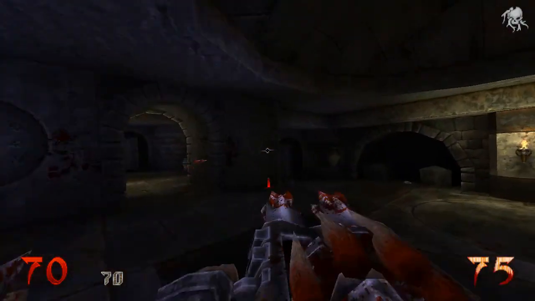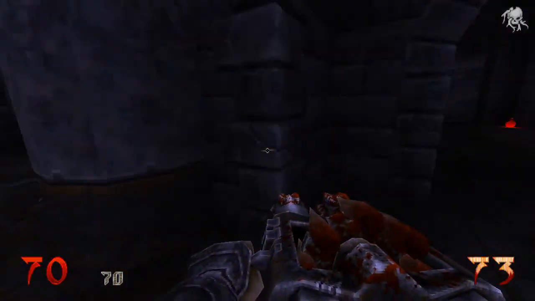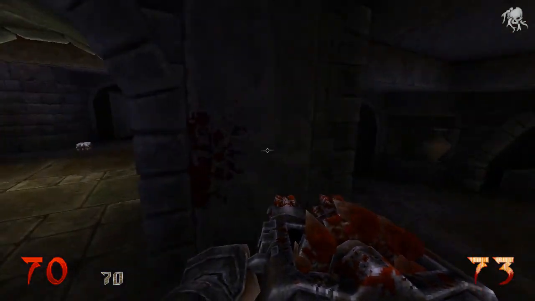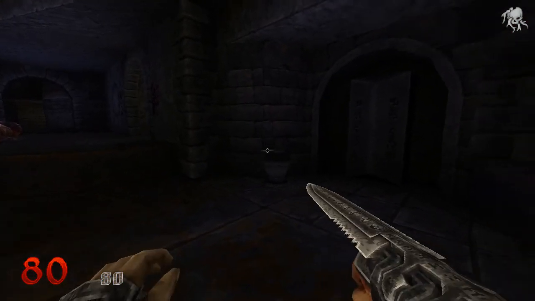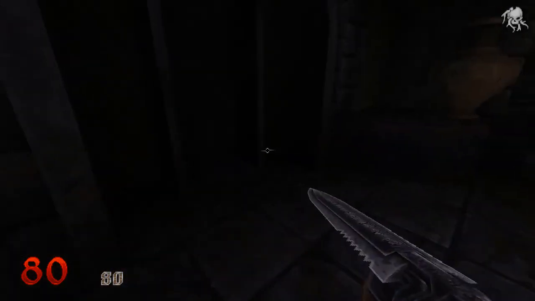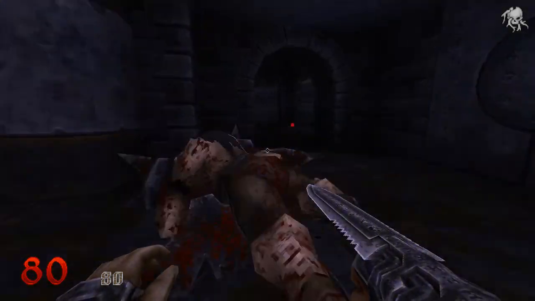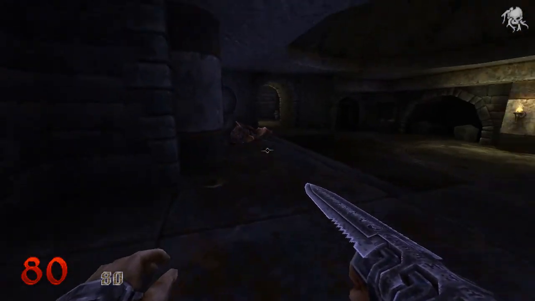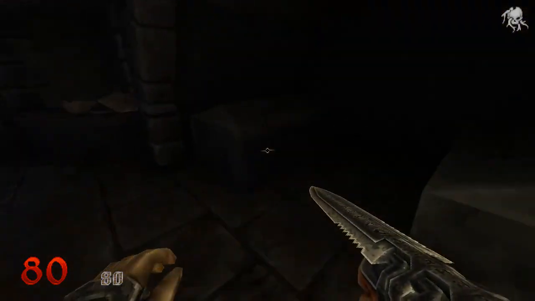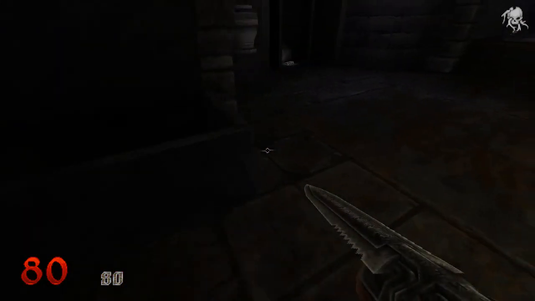I'm stuck! I'm stuck! I'm stuck! What the fuck? How did I get stuck? Oh, come on, man. This game. There is some work to be done here. Holy shit. How the fuck did I get stuck here? It's a round surface. I should have been able to slide back. Come on, man. You gotta do better. Not cool.